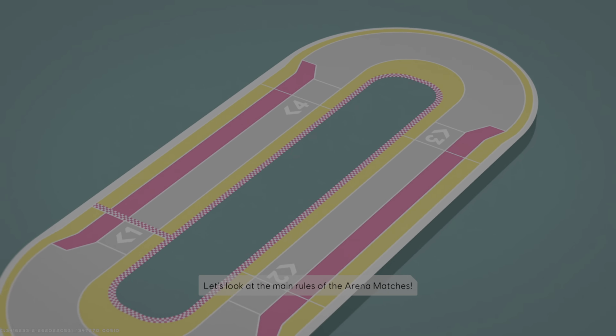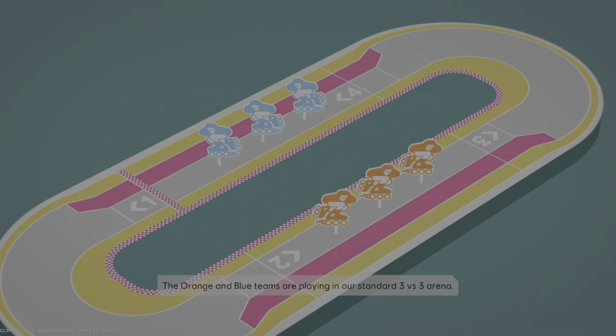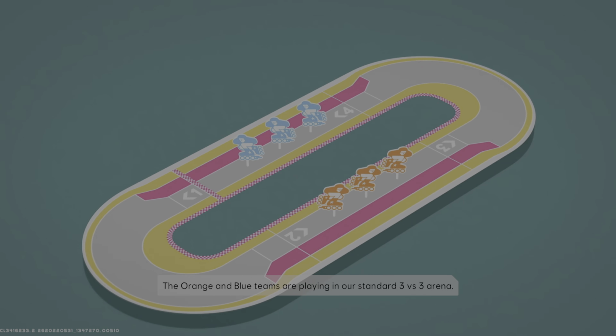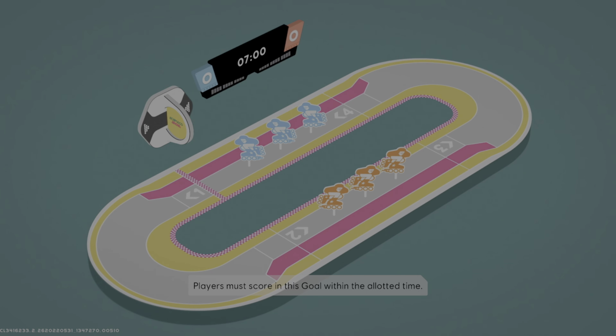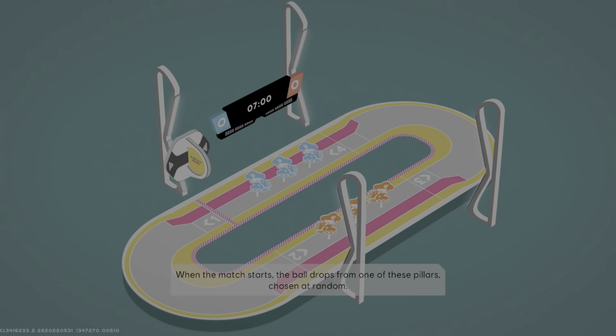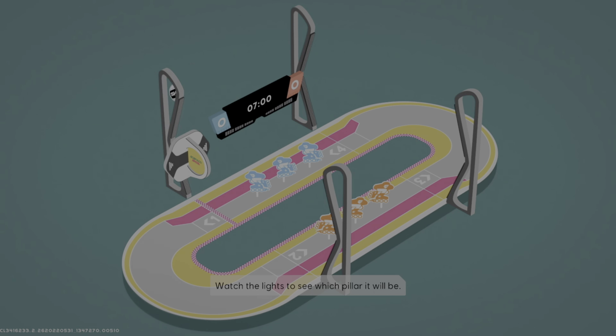The main rules of the arena matches. The orange and blue teams are playing in our standard 3 versus 3 arena. Players must score in this goal within the allotted time. When the match starts, the ball drops from one of these pillars chosen at random. Watch the lights to see which pillar it will be.